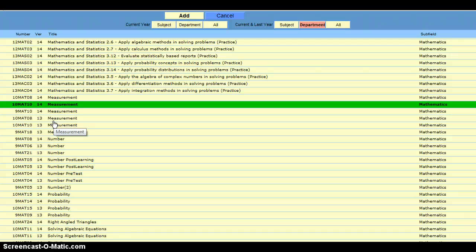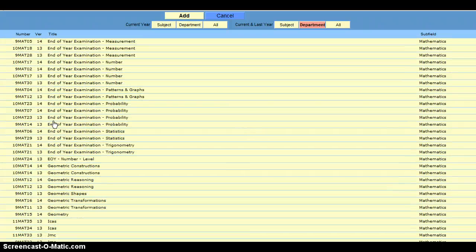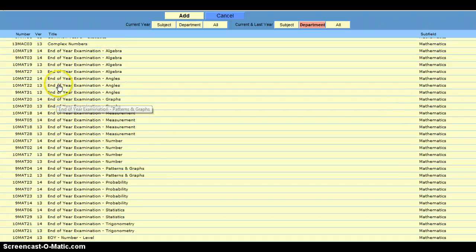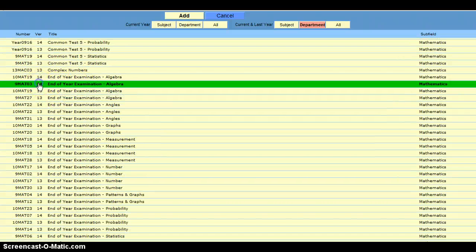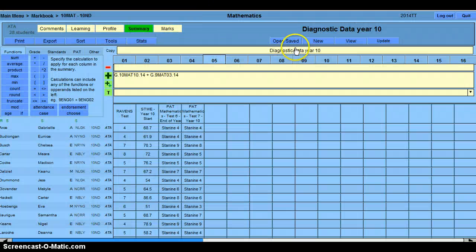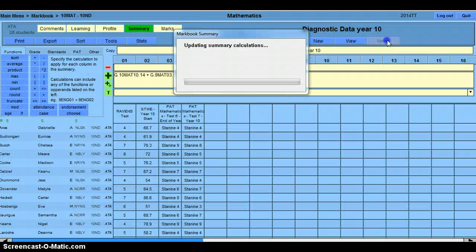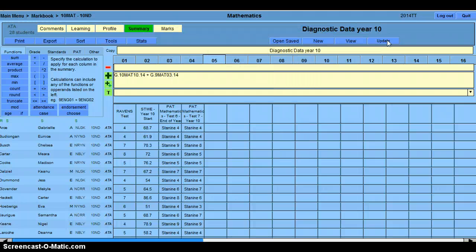I know why this is not working, because this is a year 10 class. Silly me. Why don't I try looking at year 9 exams? End of year exams. Algebra, year 9. Update. Still not working.